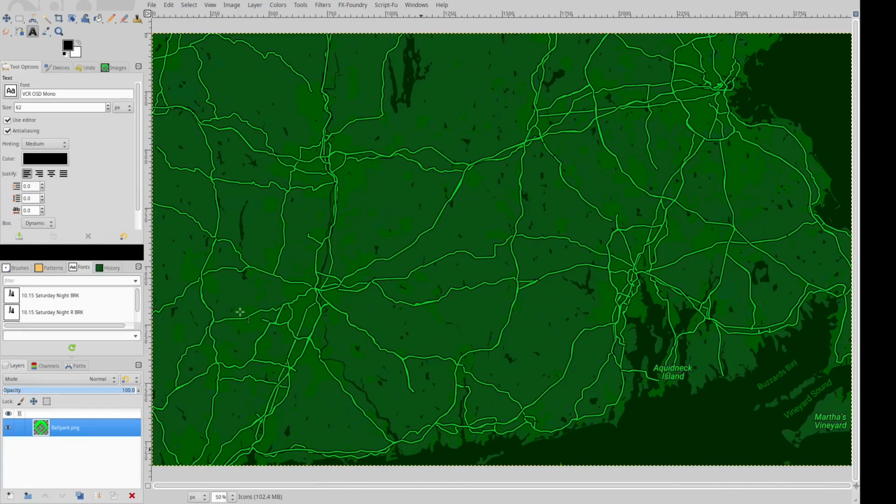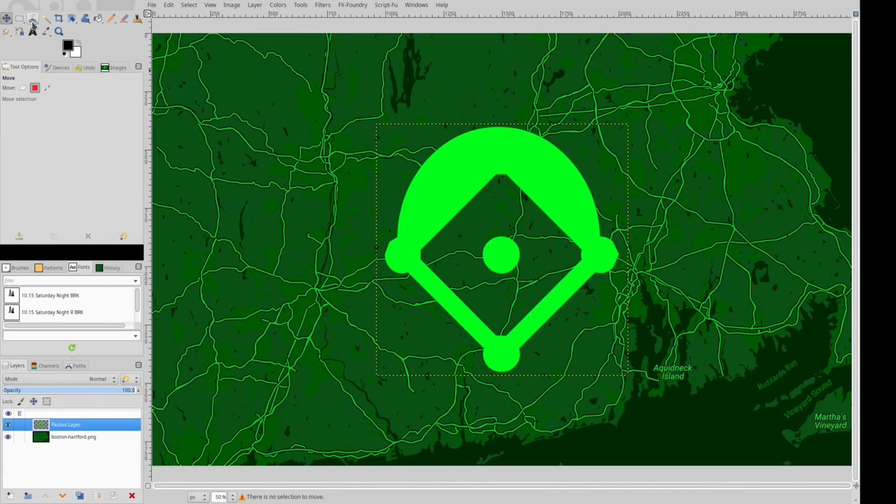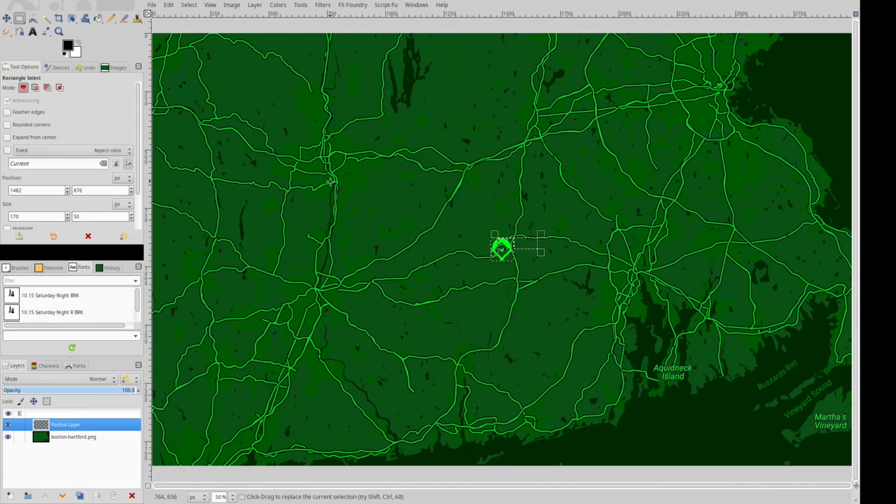It opened up a new one. Select all. Edit. Copy. And then edit. Paste. There we go. An enormous Diamond City. And now I need the little movie dividey. Why can't I resize it? Because I can delete that layer. Selection tool. I used to know how to use the GIMP, I swear. I swear there used to be a way to resize this. Oh, there's the move and the alignment tool. There's different selection tools. Scale layer. That's probably what I want. Okay. So now how do I move it?